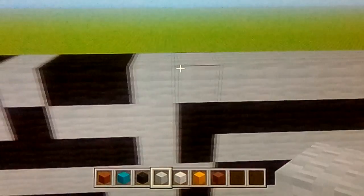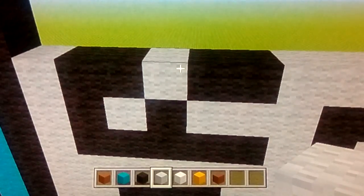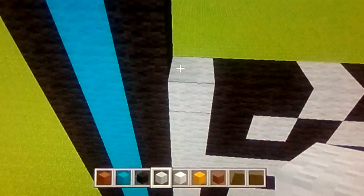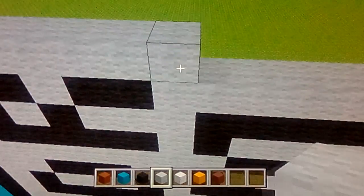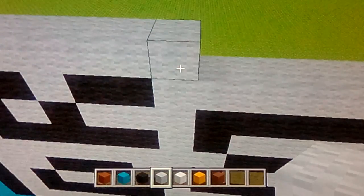After that, you want to complete this sequence of blocks. You want to do a row of seven light grey wool. That's seven. So 1, 2, 3, 4, 5, 6, 7. It should bring you to the centre of your sign.